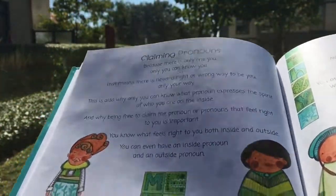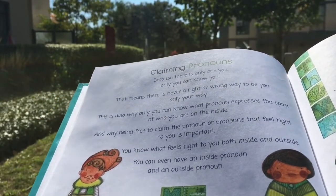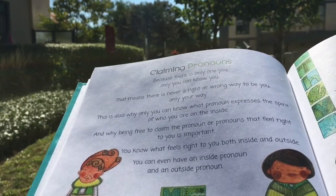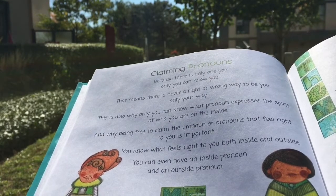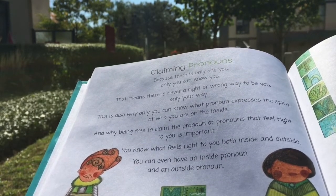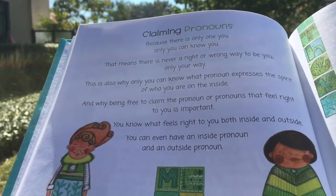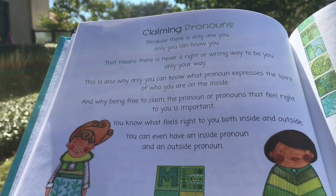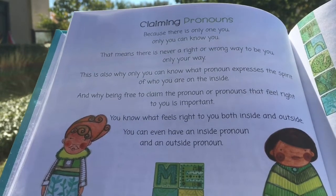Claiming pronouns. Because there is only you, only you can know you. That means that there's never a right or wrong way to be you, only your way. This is also why only you can know what pronouns to express in the spirit of who you are inside, and why being free to claim the pronoun or pronouns that feel right to you is important. You know what feels right to you both inside and outside.